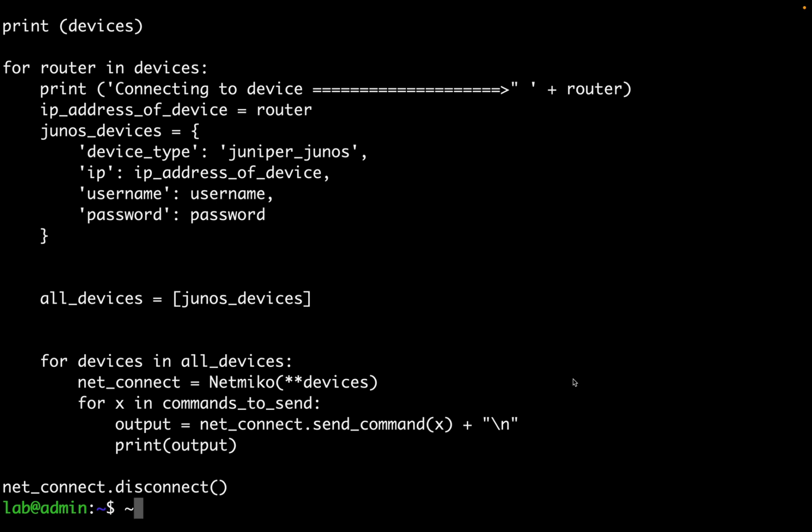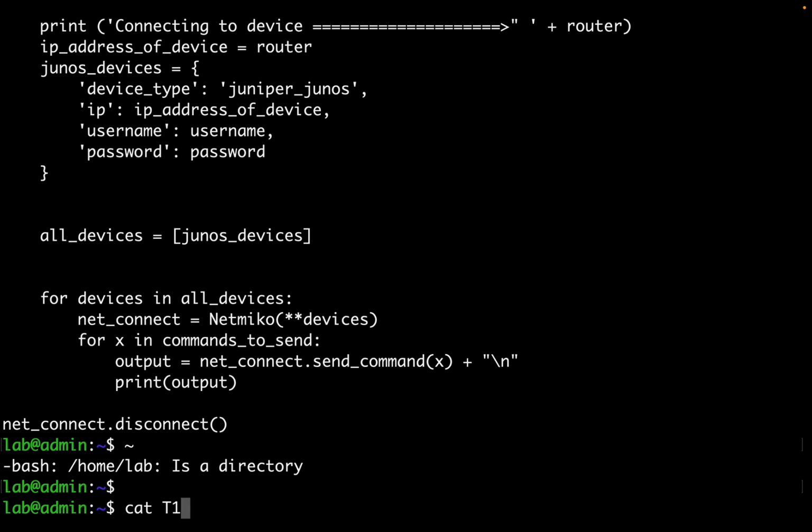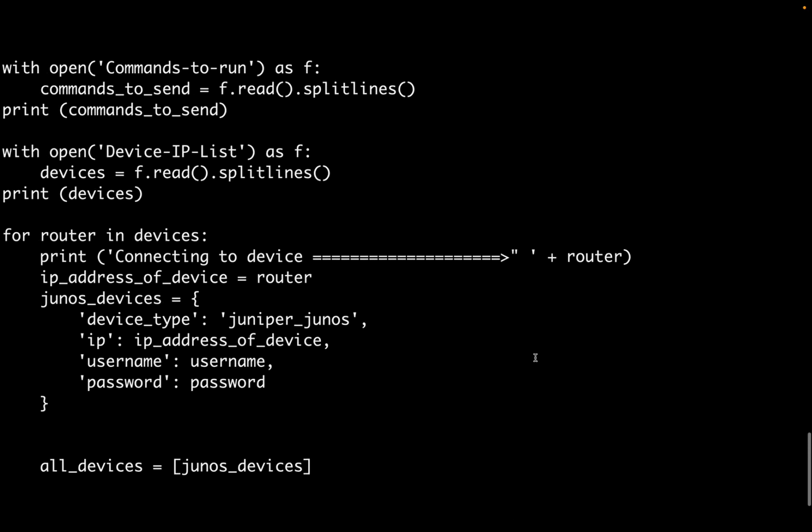Now this script is slightly more advanced than that, but it is again a simplistic approach wherein we create a script that will look for a list of device IP addresses, try to connect to each of those device IP addresses, and try to run a set of commands. So let's look into the script that I have here. Pretty simple script. I'll just walk through what I have here.